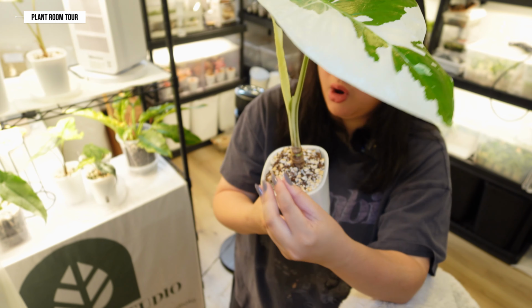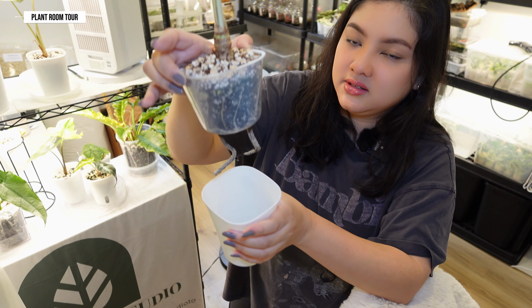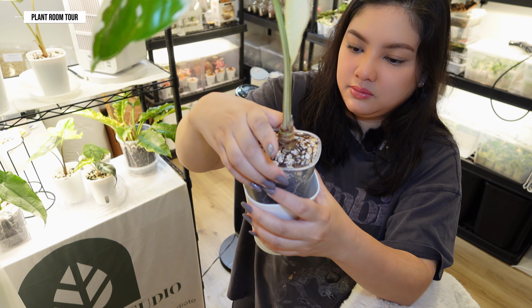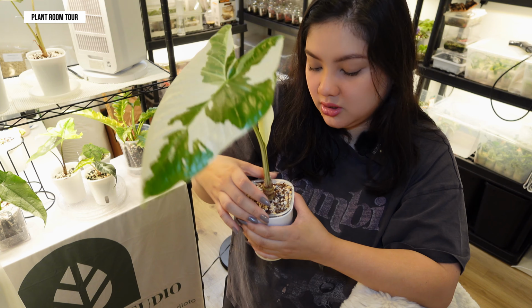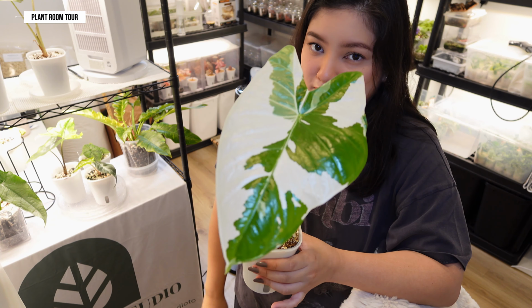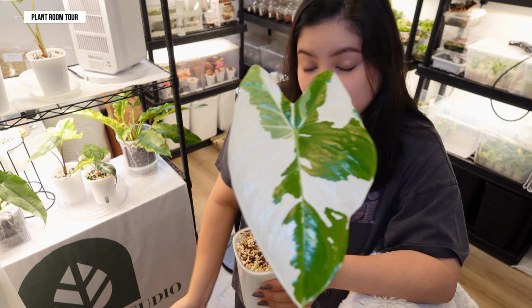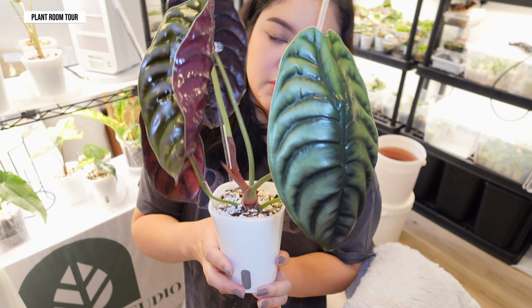Like, I could wrap moss around it, but you know what? I'd rather repot because honestly, this is so small. So it's currently in the aloe mix. That's my magic mix for alocasia, and it's honestly the reason why my alocasias are big. So yeah, it's available at the Prop Studio in case. This one is from Tiana.